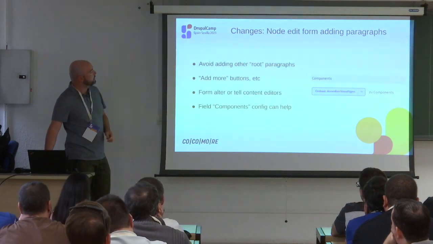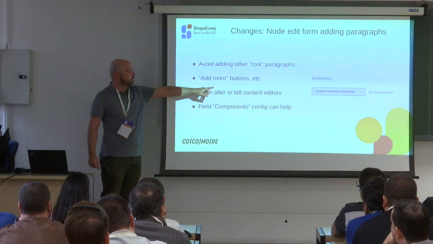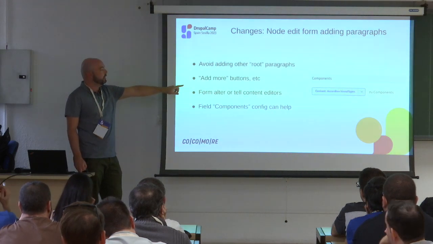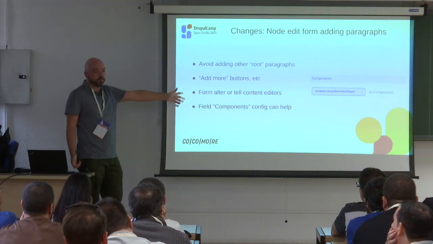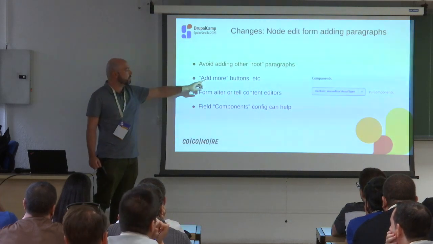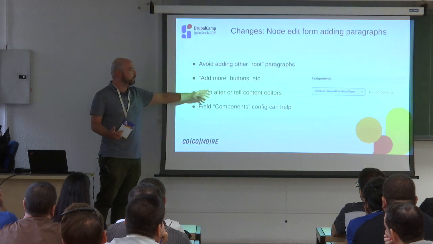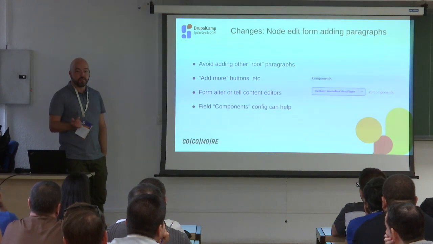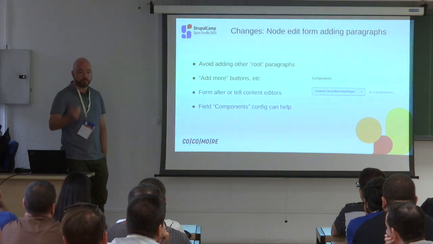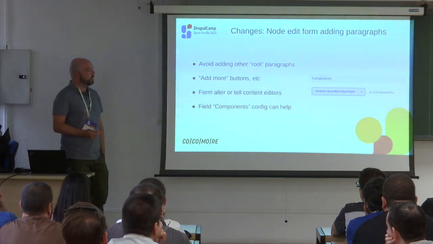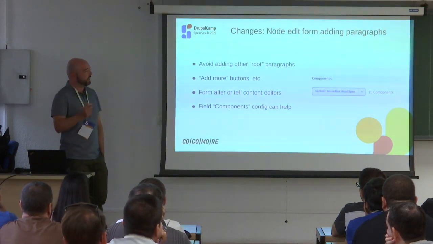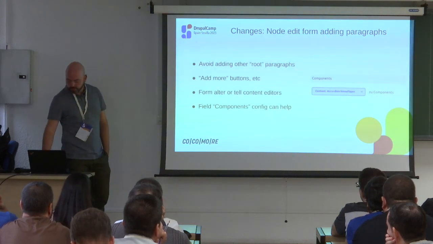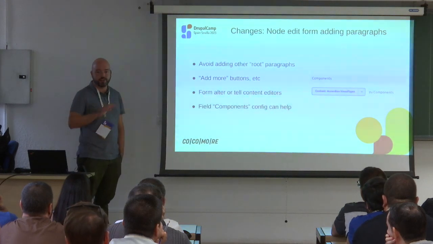So more topics. You need to control how to add the components, because if you go to the node edit form and the editor is not there, it will allow you to add paragraphs as usual. So you need to control in code the add more buttons and any way that you can add more paragraphs there. Normally, you can even use the configuration of the field itself to limit the number of paragraphs you want to see there. But it might be too restrictive. There are certain form alter hooks or other options to limit it, which is what we did, and we removed as well other paragraphs that had nothing to do with it.